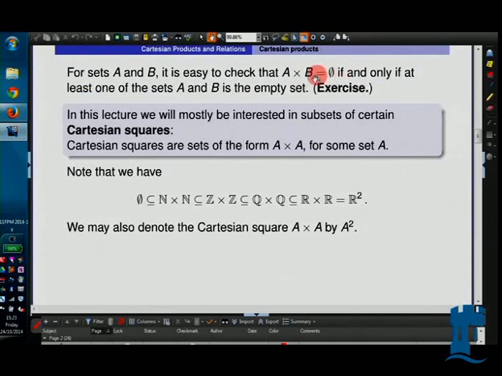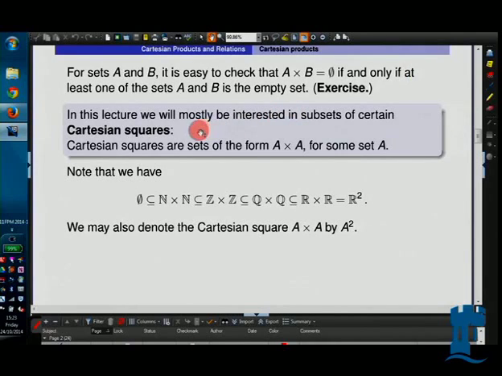Now, this exercise is on the practice with definitions, proofs and examples sheet. If you want to know whether A cross B is empty, that happens if and only if at least one of the sets is empty. Now, you don't need both of the sets to be empty to get the product empty. It's a bit like something we had before. If either of the sets is empty, then there's nothing available in that coordinate, and you can't form any pairs at all, no matter how big the other set is. Okay? So that's the way that one works, but it's an exercise for you to do it properly, because it's an if and only if statement, which means there's a two-way implication, and there's something to do.